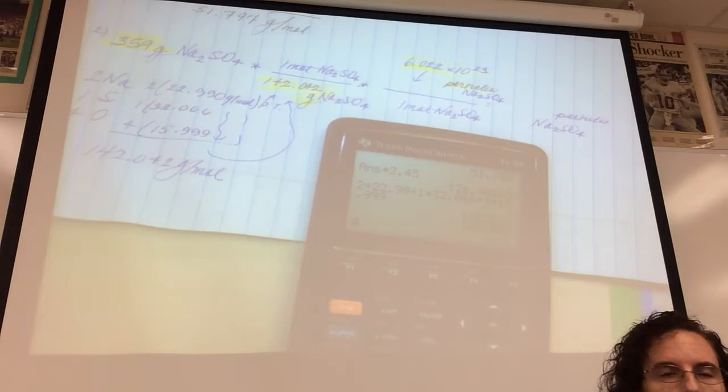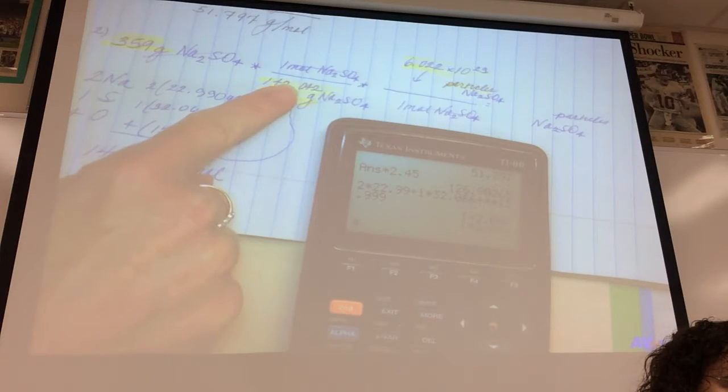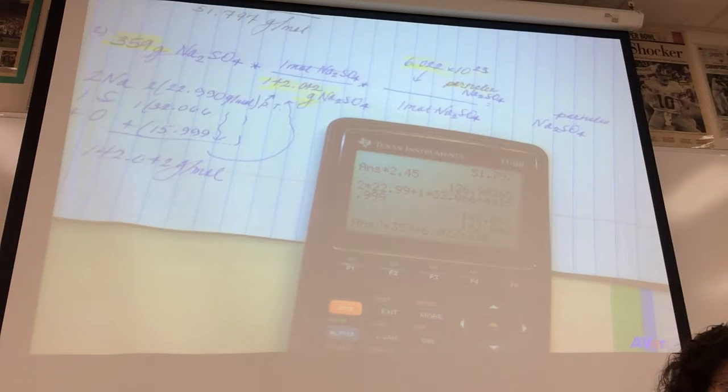Can you see that combination? Yes? Okay, so I can flip a denominator to the numerator by hitting either my x to the negative 1 button or 1 over x. So I'm going to flip that right there. And then I can just multiply everything in the numerator. It's a nifty little trick, and it's very time-saving, and you're less likely to make a boo-boo by re-entering something.